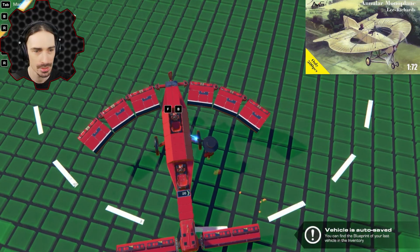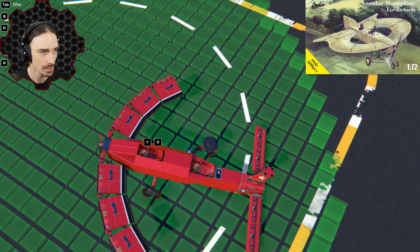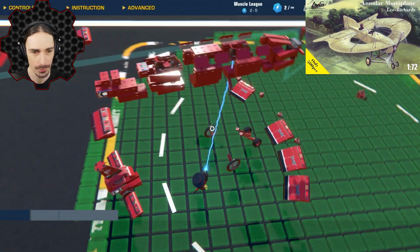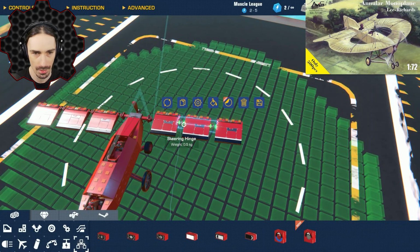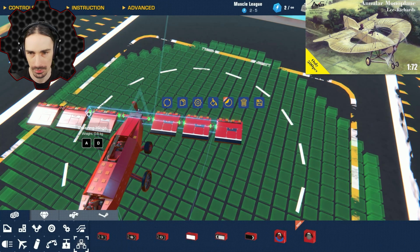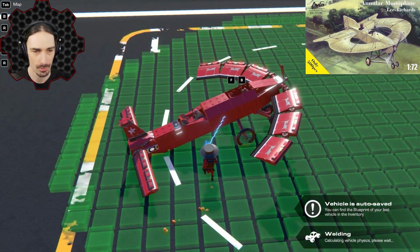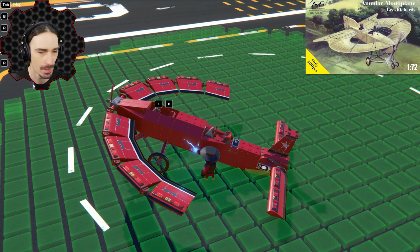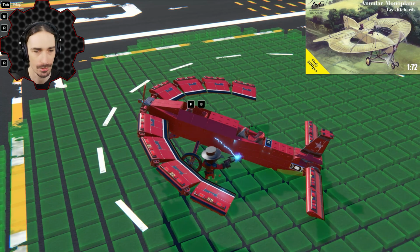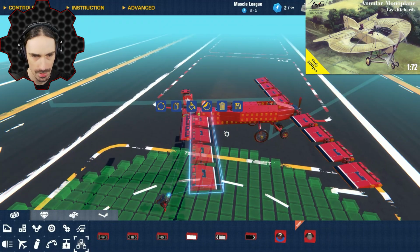See, this is not giving me enough room though. If I continue this out, this is not curving enough. Here, what I may be able to do is move these wings forward a little bit and then add maybe like 20 degrees instead of 15. Okay, that's getting somewhere. That's looking okay, but I have a feeling this isn't going to meet up where I need it to. I might need to just make this longer. Maybe I just didn't make this a long enough fuselage. All right, here, let me try. I'm gonna copy this and then attach it to the tail back here.